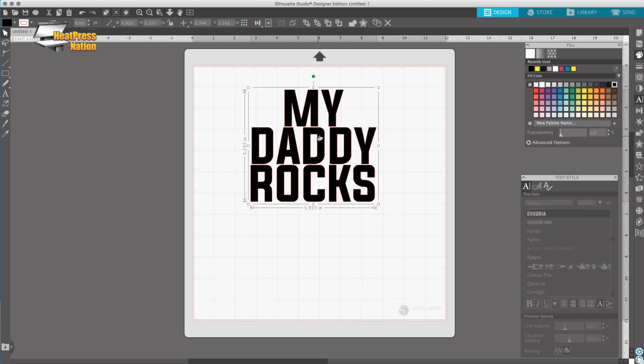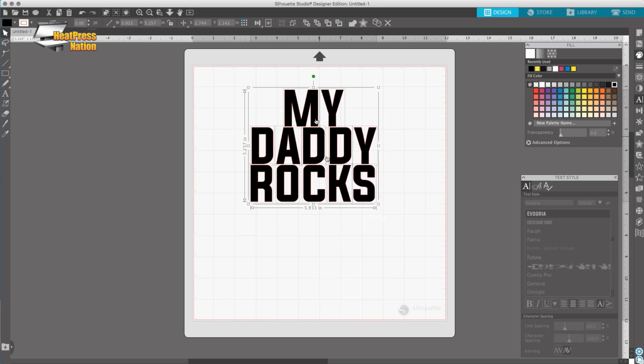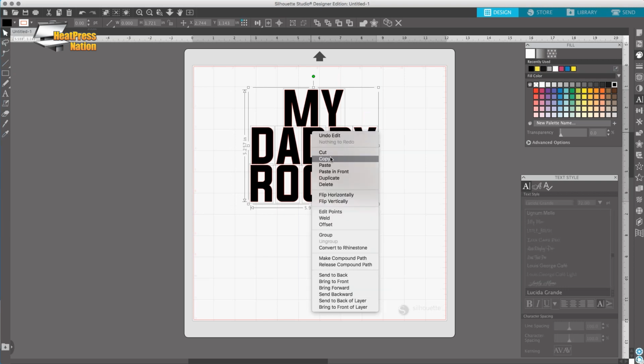Now, another thing is it converted each individual letter to path. So if we ungroup it, you'll see that each letter is on its own. I'm gonna undo that. All right, there we go. So I'm gonna select all of these individual pieces and then right click. I'm gonna make a compound path.